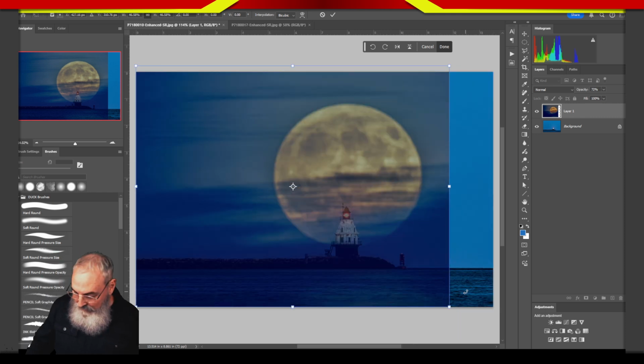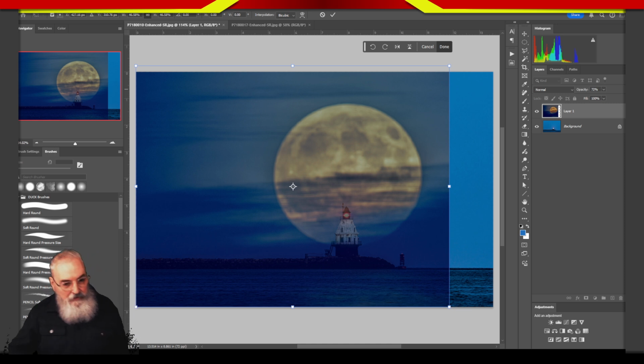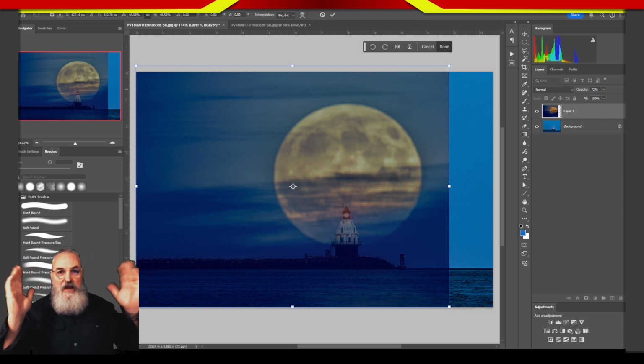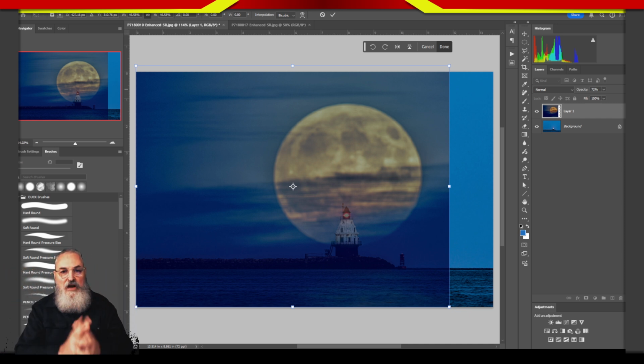Okay. Now I'm looking at this, and before I commit to the size that I'm going to use, because remember, when we're taking it from a large to a small size, we're going to lose pixels.